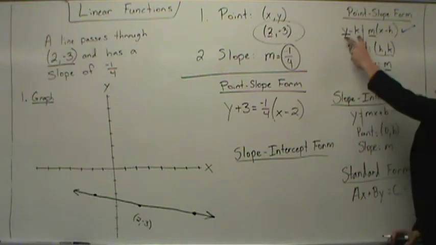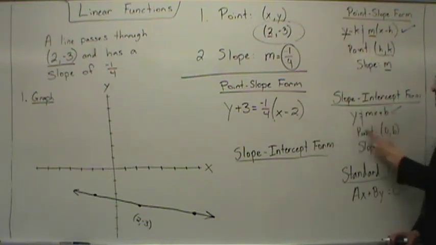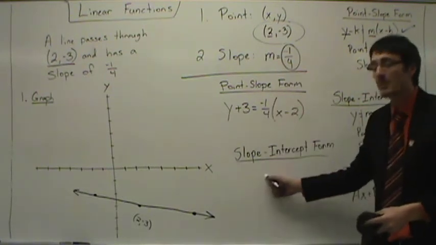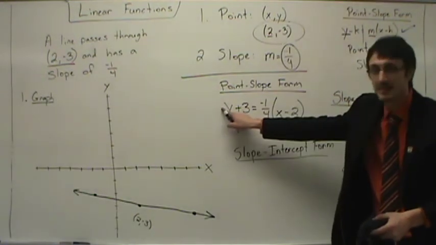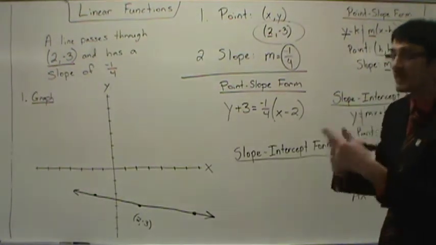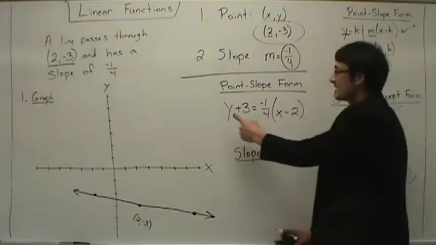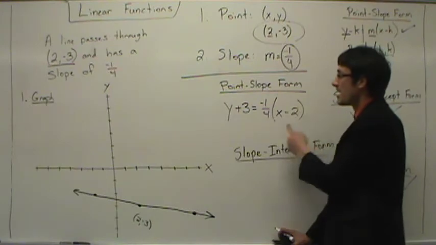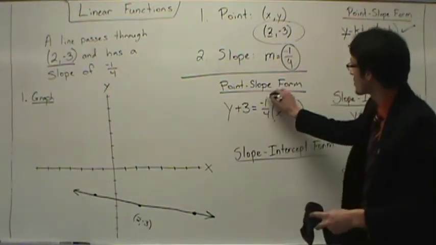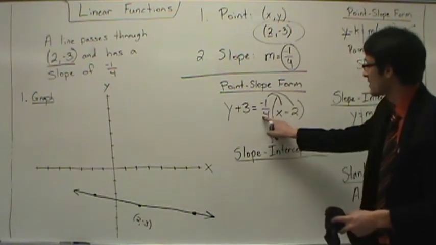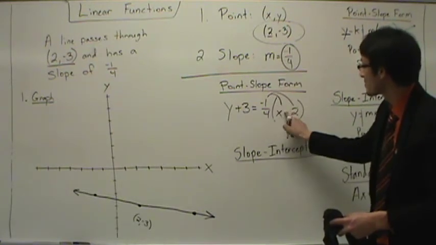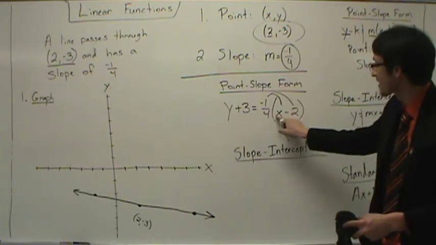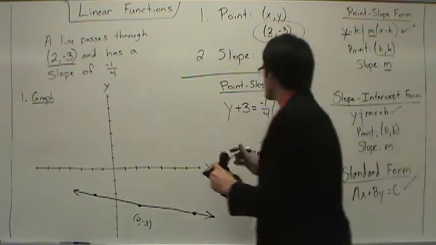Notice, what is on the left side of this equation? You have y and you have k. In the slope-intercept form, notice y is by itself on the left. So to get point-slope form to slope-intercept form, we simply have to get y by itself. Based on what we've done with equations in the previous lessons, we have to move the 3 to the other side. It will become -3. Before we do this, though, we're first going to use the distributive property. So we're going to distribute the multiplication across the addition, multiply the -1/4 by x, and the -1/4 by -2.